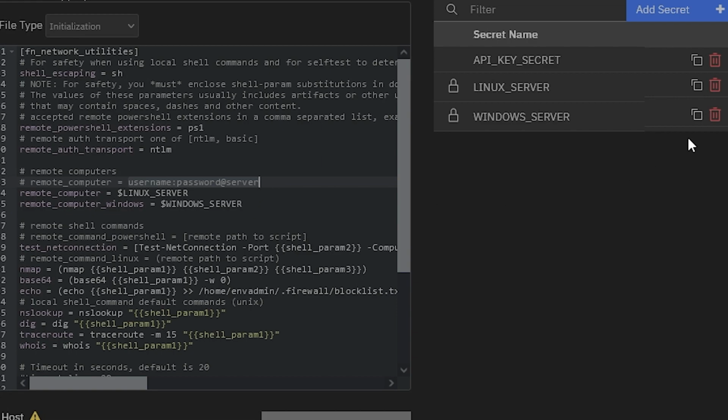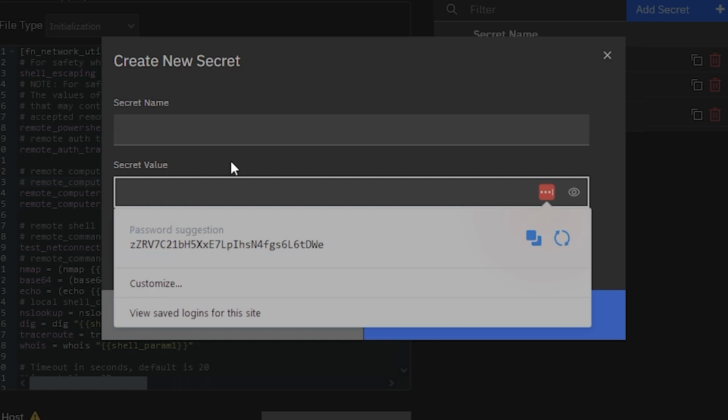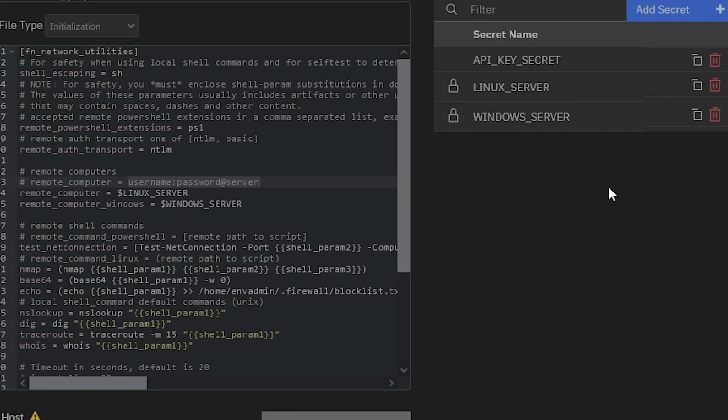We will supply that information, and then we're just going to turn that into a secret. Just like every other time, you add a secret, you give it a variable name, you define that connection string down here. Once that connection string is in there, then of course, if you want to encrypt, if you're on version, like I said, I think it's 48 or higher, then we can encrypt it. Otherwise, if you don't have this version yet, then you will not be able to encrypt it, but hopefully you'll get there soon. Once we get the secret created, then you're going to go ahead and hit that create button, and it is going to create a new secret for you over here. And then, of course, we just hit that copy button so that we can paste that variable right here in what that remote server is equal to.